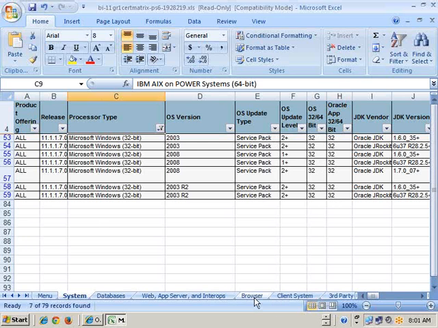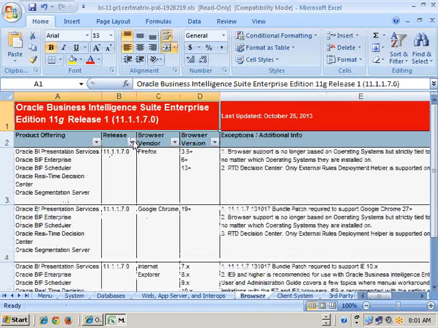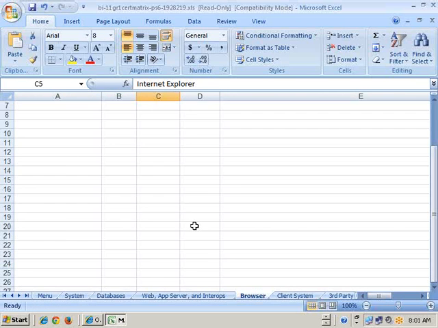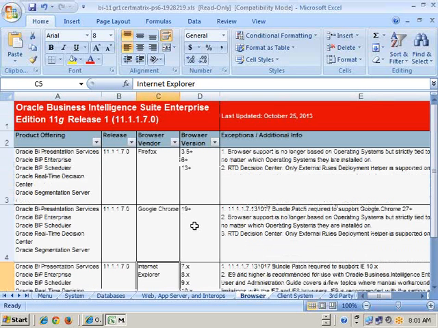Some people ask what browsers are supported. Browsers also you can understand from here: Google Chrome, Firefox, Internet Explorer, all these things. So anyone may ask a question about any software, be it Oracle Database, OBIEE, DAC, or Oracle Labs, or anything else. This kind of certification matrix is available. This is called the certification matrix. The certification matrix gives you what things are supported. If you use only what is available in it, Oracle is going to support you further.